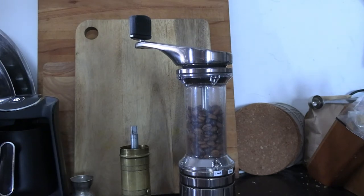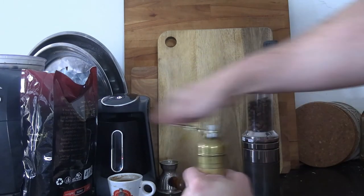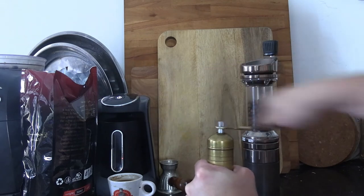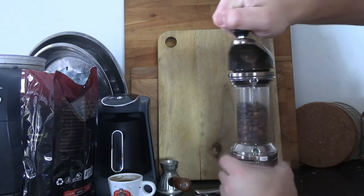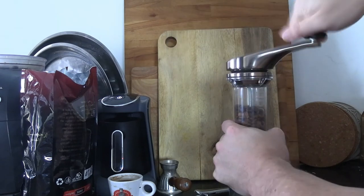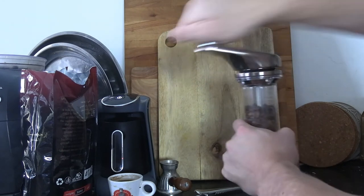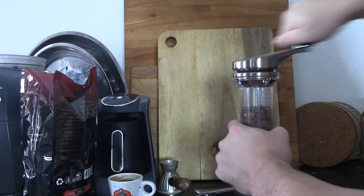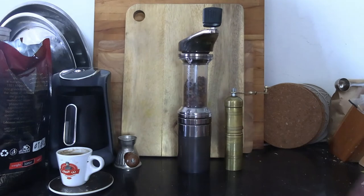In terms of ease of grind, I actually think the Sozin is easier — something about it is just more fluid. It takes about the same amount of time and effort to produce enough ground coffee for one cup of Turkish using both machines. With the Lido, I know you're not really supposed to hold it by the glass like I'm doing, so don't try this at home — it does come with a tabletop stabilizer. It's just a bit jerkier and stops a couple of times. I'm using it pretty much almost at the very end, as fine as it will go — really past espresso level fineness and into Turkish territory. But it does both, and OE also makes a more specific grinder for Turkish called the Lido ET.